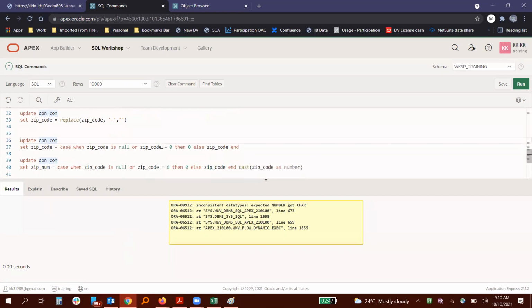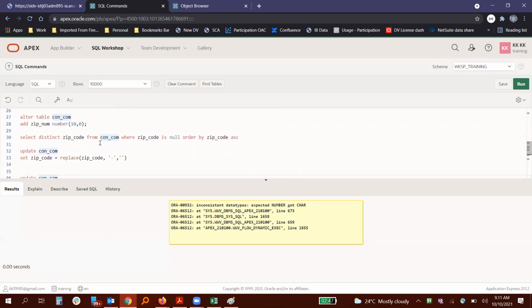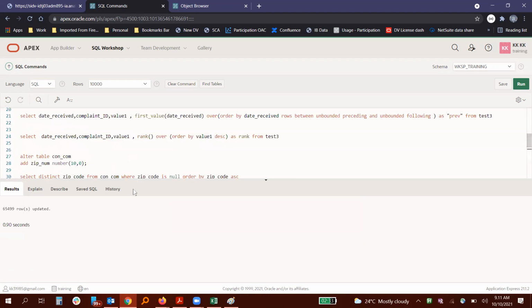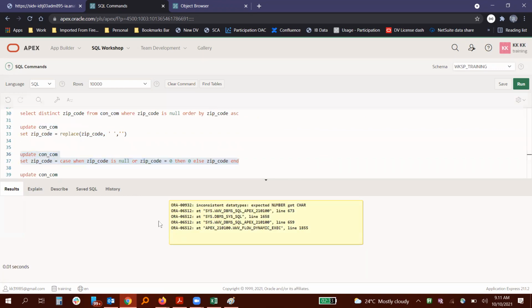Okay, so I'm just trying a few ways to see why it is. If you want, you can extract the zip code column offline and see where the null is, and whether there is any space causing it or something like that, right? In this case, there may be a space which is causing it. If I do it that way and see if it works, then that may help our cause. So try doing different things and see if you can update this column. Okay, that's fun.